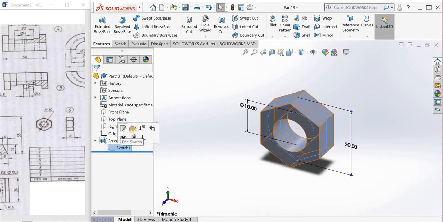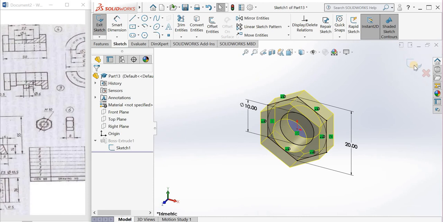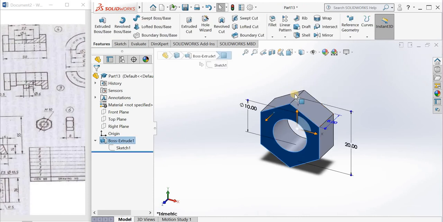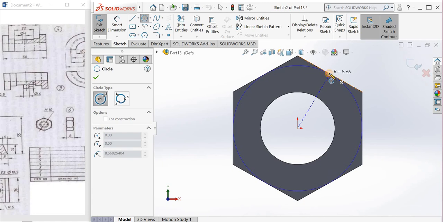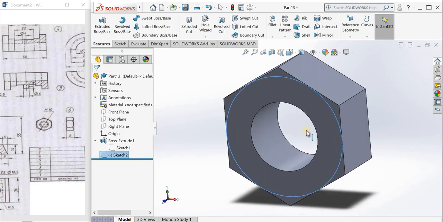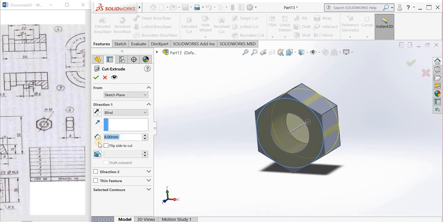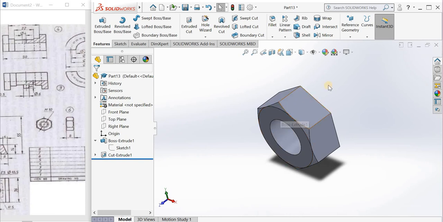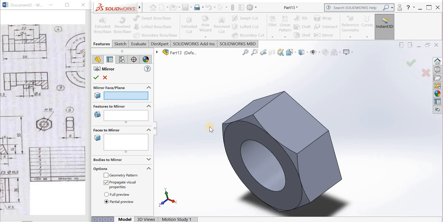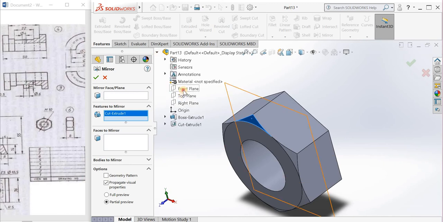Now edit this here, exit, go for sketch, make it as normal view, draw a circle up to this edge, draw a circle, exit. Now go for extrude cut, select flip side, make an angle 60. That's it. You can mirror this chamfer to this side, so select mirror, go for feature is cut out, and the mid plane becomes the front plane. So select this face and select front plane. Okay.